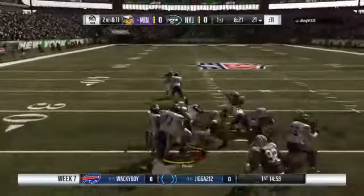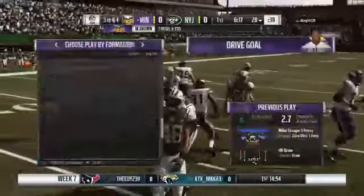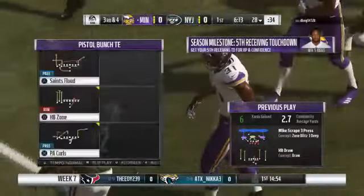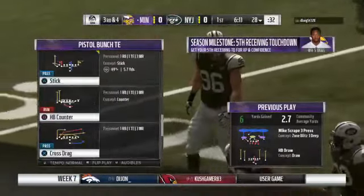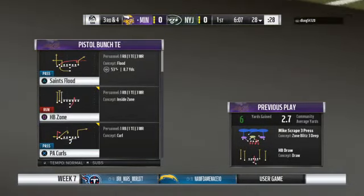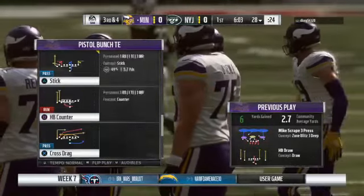They'll run it now out of the gun. And he'll be brought down here at the 28. He's able to rattle off 6 on the carry, and that'll get him to 3rd and 4. Despite the blitz, they're still able to pick up a nice solid gain. The disadvantage of blitzing often alters the normal spacing and run fits and leaves creases like they were able to exploit right there.